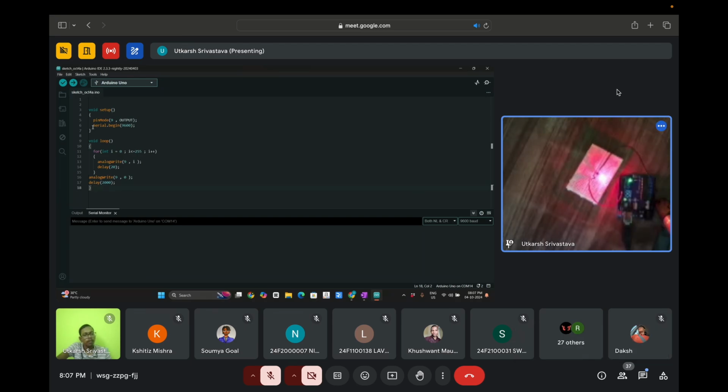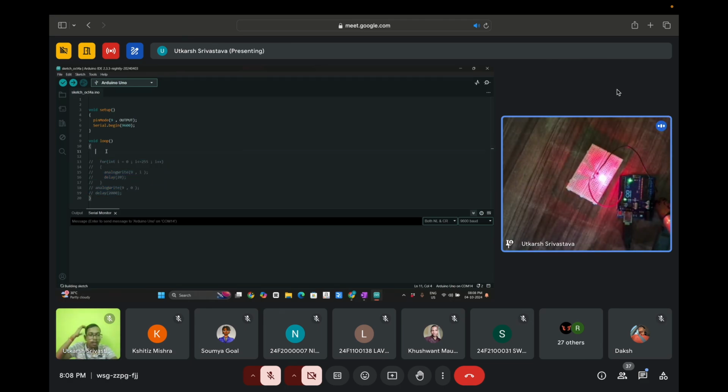So firstly, we will tell the microcontroller we are using serial communication. Then, on the other side, we will read the data from the serial communication.